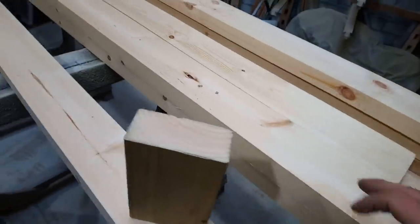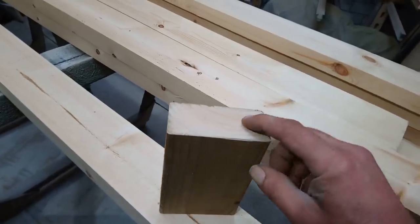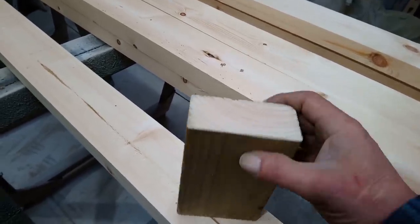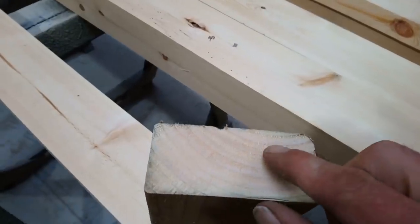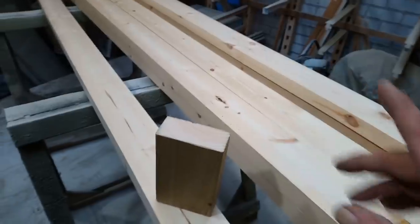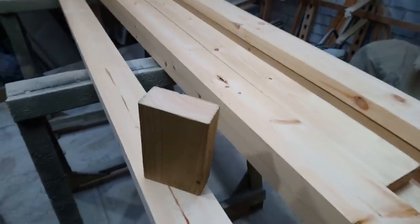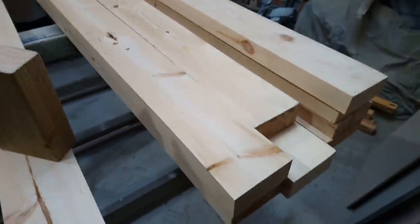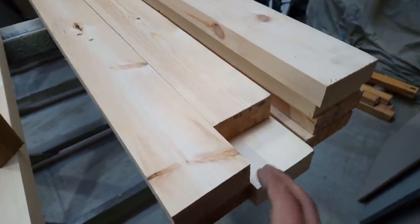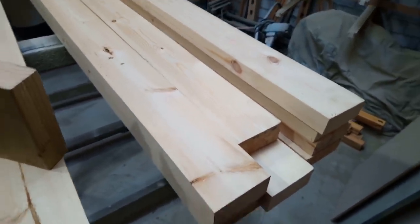Next up is PSA, actually. But I could have used this stuff, which is tanalised eased edge scant. It's a bit soft. You can see the grain is quite wide, so you get a bit of shrinkage. And the amount of joints and cuts that I've got to make on these gates, it's a bit pointless spending the extra money for that. So I'm going with this, which is classed as redwood. It's not the best, but it's a bit better quality.